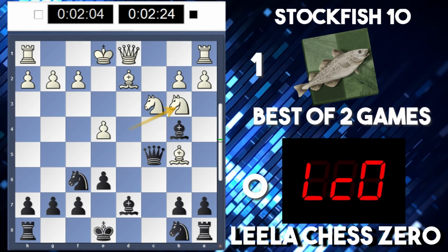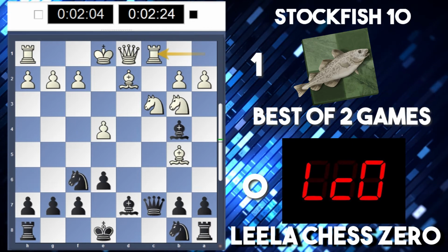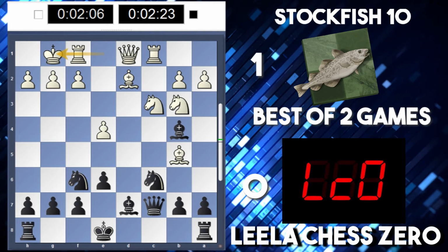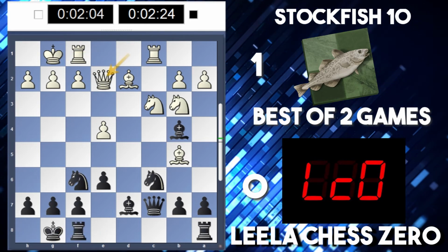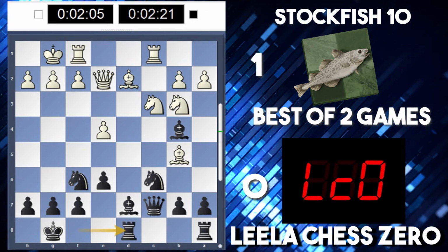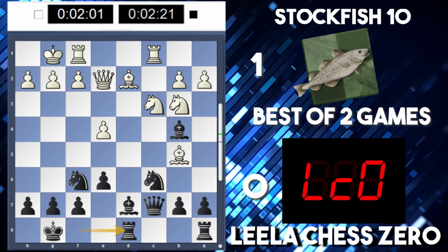The bishop on b4 is also, b5 is also attacked. So queen c7, rook c1. Stockfish seems to be getting his pieces into quite good positions. So castles. It looks like white is a bit better here. The pieces seem a bit more coordinated, and the queen on c7 is being held up by this rook on c1.